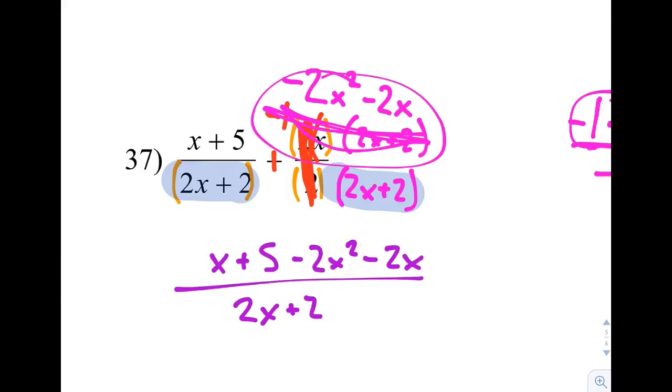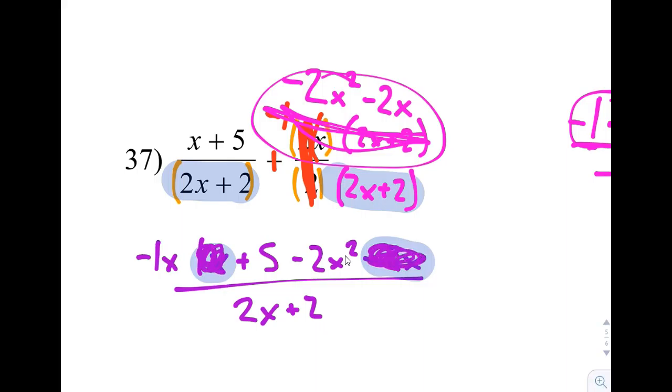Like terms in this case is things to the first power. The only multiple terms would be these. The rest of those are unlike each other. So we have a negative 2x, and this is a positive 1x. And when you combine positive 1 and negative 2, add them together, you get negative 1x. So we'll write negative 1x out there and get rid of these two.